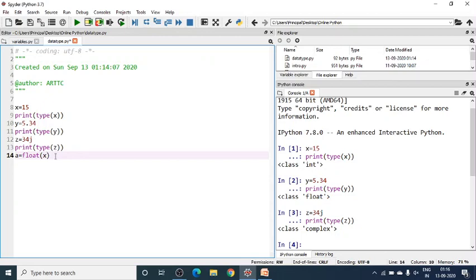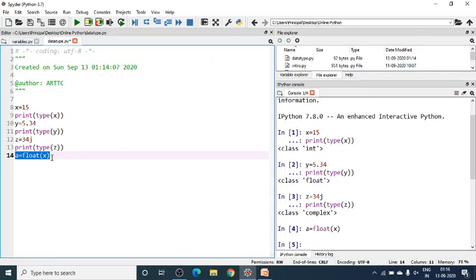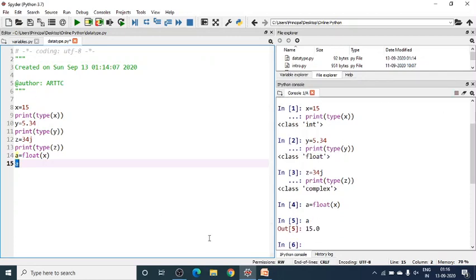This x will be converted into float data type, and it will be saved in a. Ctrl Enter, and now if we print a, just Ctrl Enter, it shows 15.0. This decimal point shows that it is a float. Now this x has been converted into float.